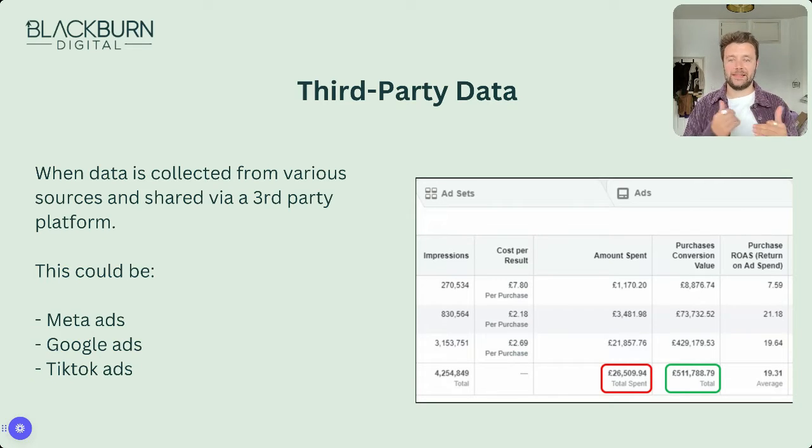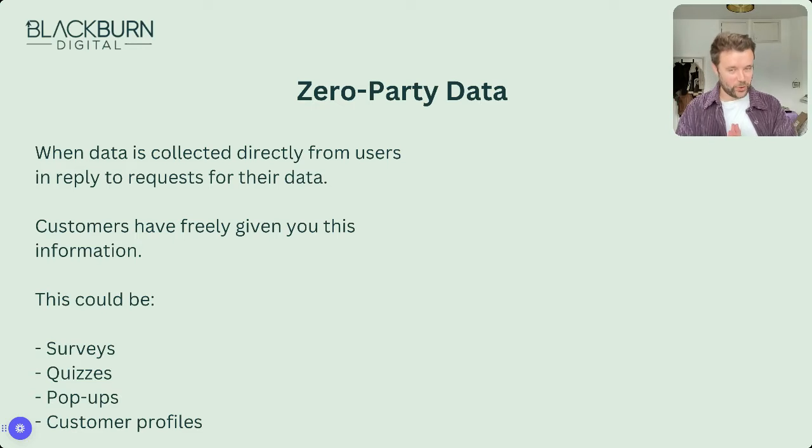So this is becoming less and less, and zero-party data is a much more fueled way and sustainable way to fuel your strategy based off of what customers give you. So the question, what is zero-party data? Essentially, zero-party data is when data is collected directly from users in turn from a reply or a request for their data. So think pop-ups, think quizzes, think asking people for feedback. If the customer has given you this answer or this data themselves, that is zero-party data.